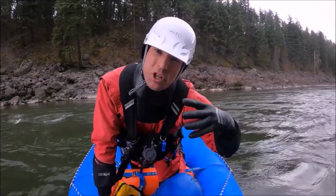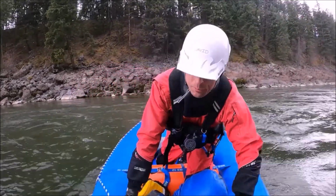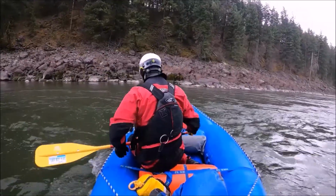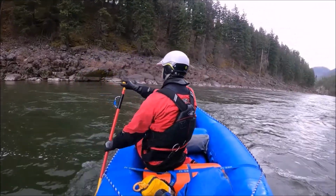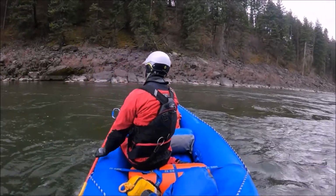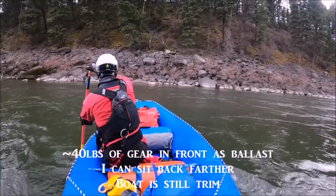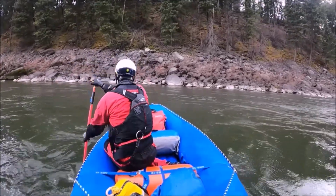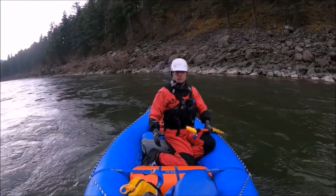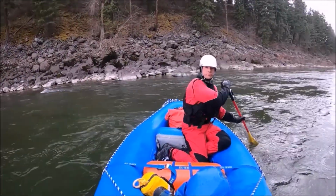Alright, so this first one is the position that I feel most comfortable. It puts the least strain on my legs. Here we go. I'm back to my normal position, just showing the setup that is the most comfortable. I'm sitting almost centered in the boat, but definitely all the way on that thwart, and reaching out. I have my feet crossed, no real pressure against anything, just relaxed. Here's the shot of it again, sitting all the way in the middle of the boat.